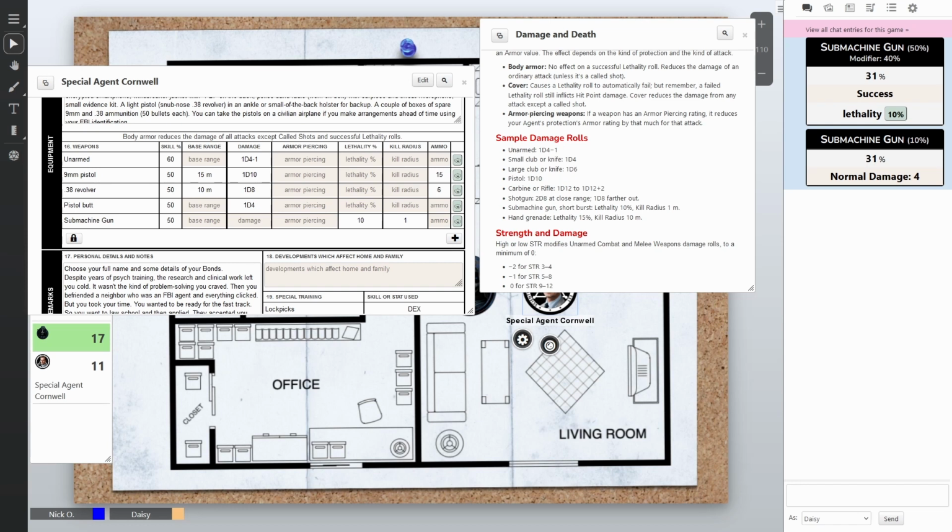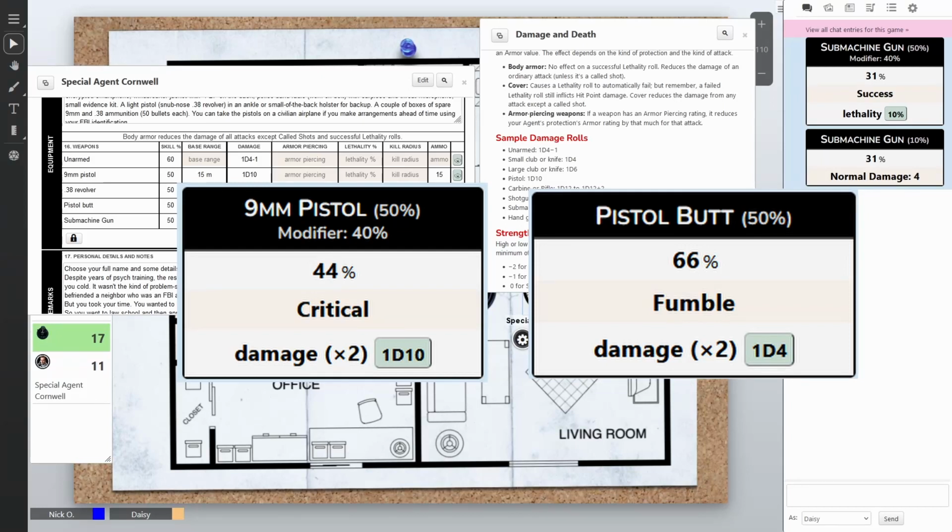And one final thing to mention about combat is, just like with skill checks, there are critical successes and fumbles. A critical success will deal double damage on the attack roll, and a fumble will cause something to go wrong. Maybe you sprain your wrist if you're throwing an unarmed strike, or you break the butt of your gun as you try to knock somebody out with it.